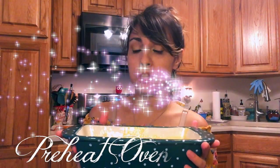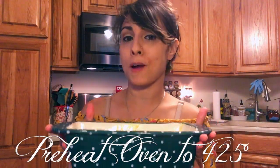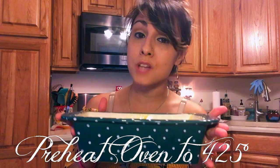So now our oven is preheated. We are going to pop this in there for about 20 to 25 minutes or until the top is golden brown.